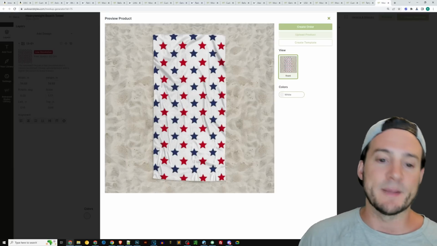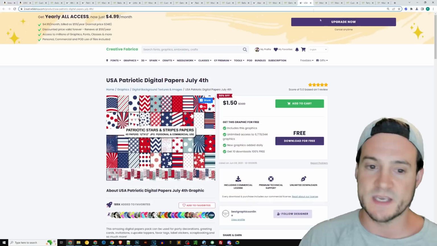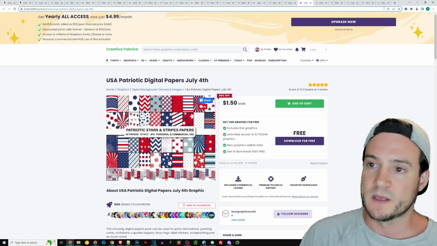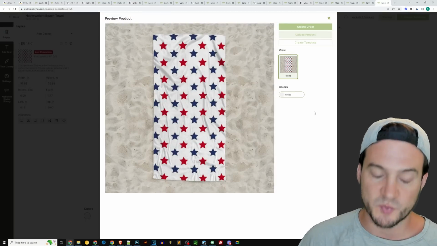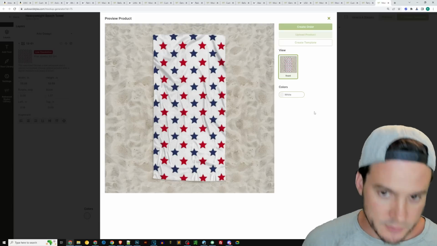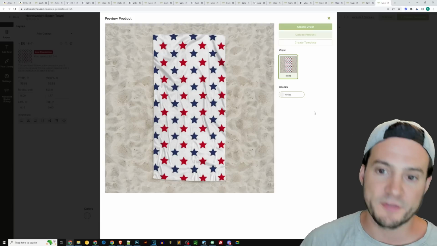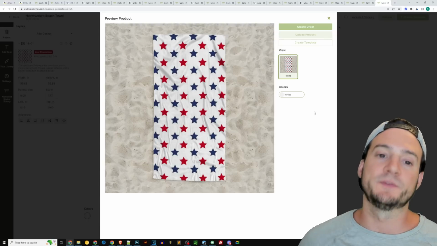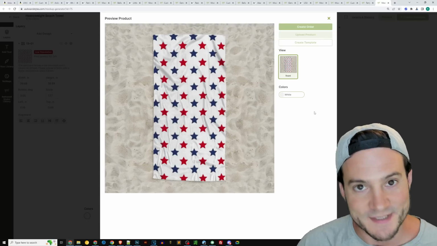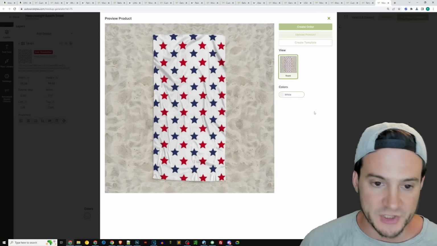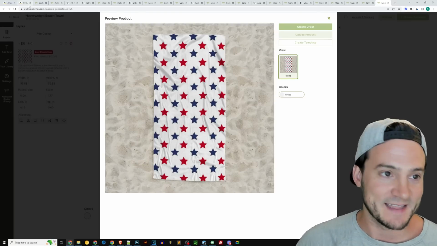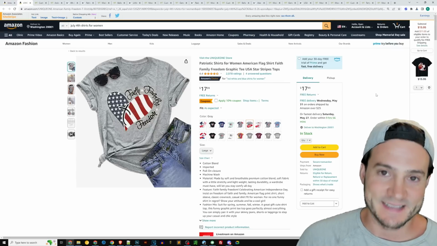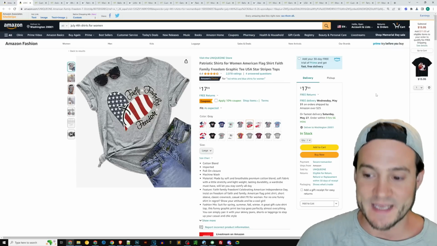And check that out for a mock-up. I again went into the all over print bundle here, and I grabbed the red and blue stars with the white background. Of course, red, white, and blue, perfectly fitting for July 4th. What's not to love there, guys? So there are at least 7 products you can sell right now that are in demand for July 4th. And if there's one thing to take away, it's that this one shirt we looked at is already doing $66,000 in revenue a month, and it is still May.